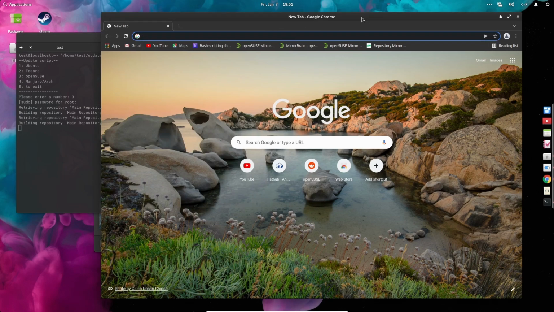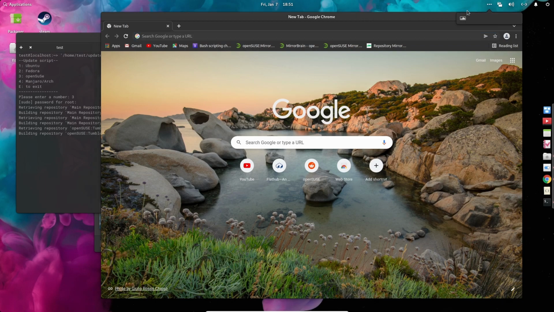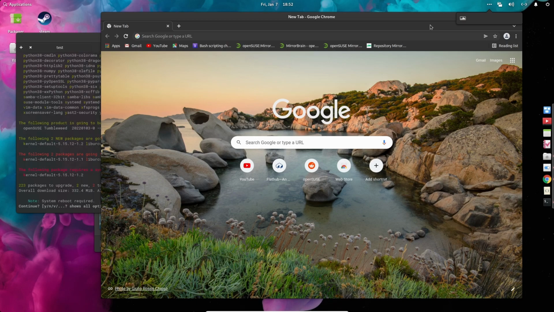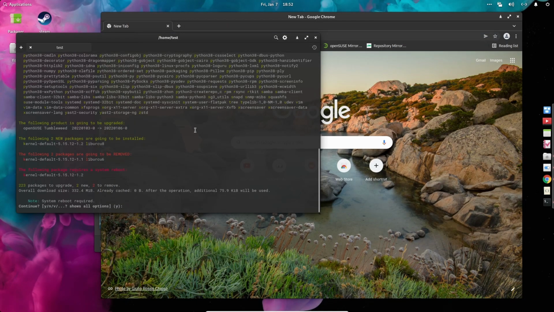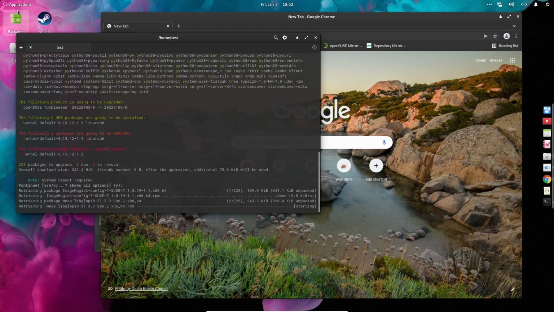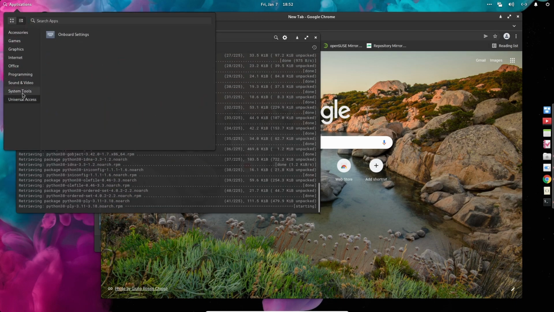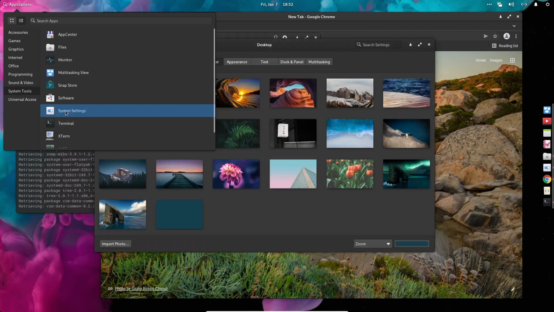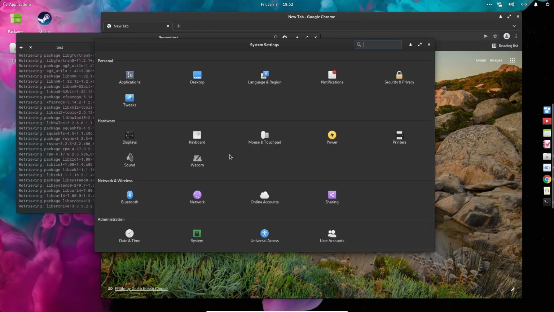So if you're okay with not having Variety to change your wallpapers, and you don't mind rebooting when you boot it up the first time, and again, I think that's a virtual machine problem. Oh, we actually have a ton of updates. If you can live with those two bugs, it's actually functioning almost as native Elementary OS. You just get a more up-to-date backend in the form of Tumbleweed.